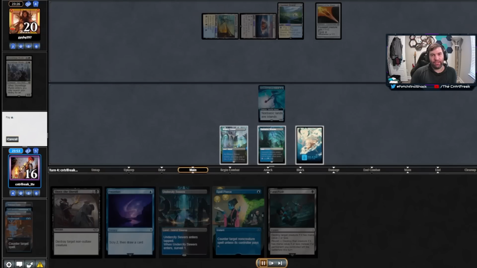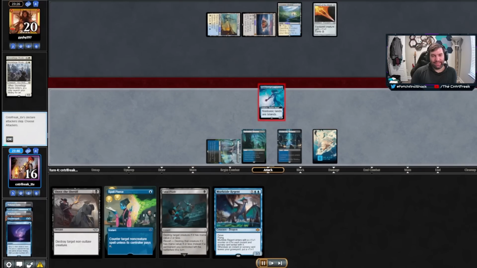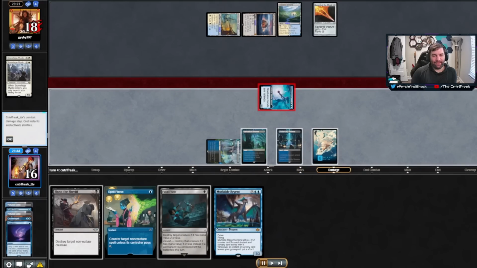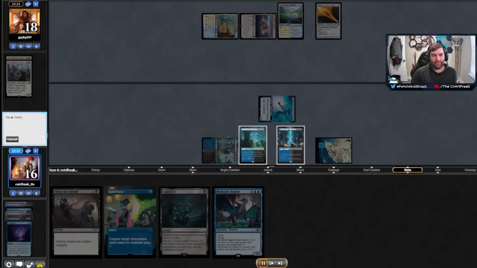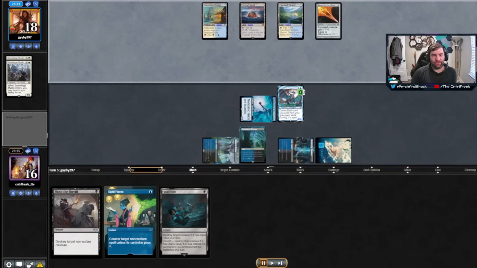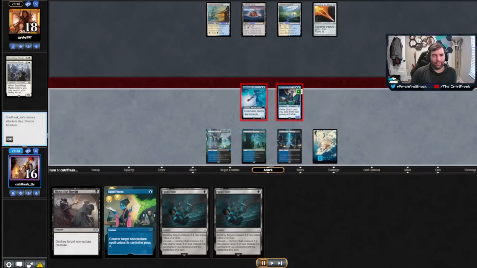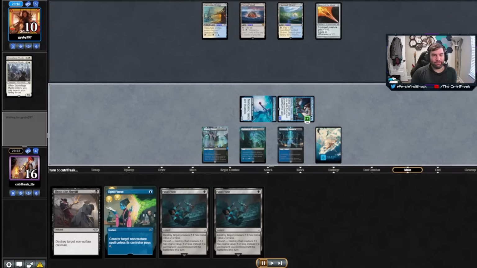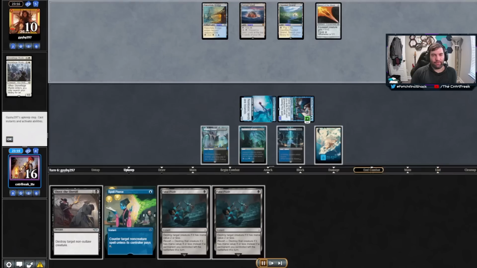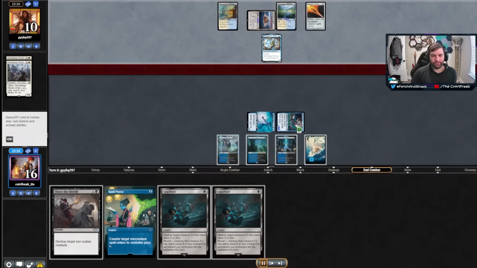Oh, Sword of the Meek. So it's Thopter Sword, which is, I guess, kind of cool. It's a deck I haven't seen in quite a minute. We'll see if they can beat Harbinger into Murktide Regent. I don't know if they're a Saga deck. I don't know how important white mana is to them. At least I know they can't cast Thopter Foundry through this Harbinger.